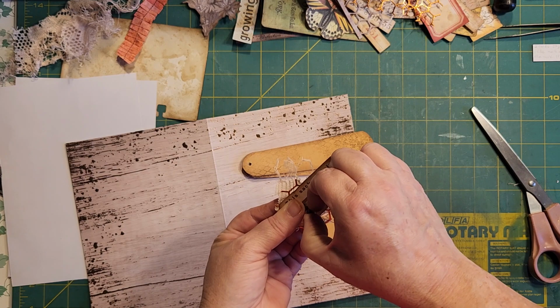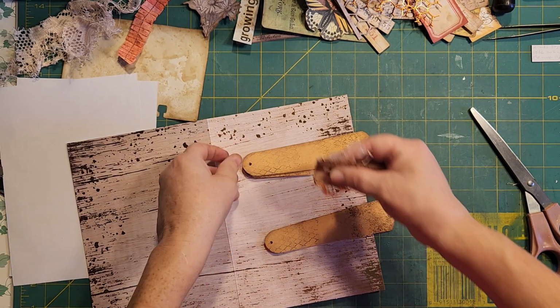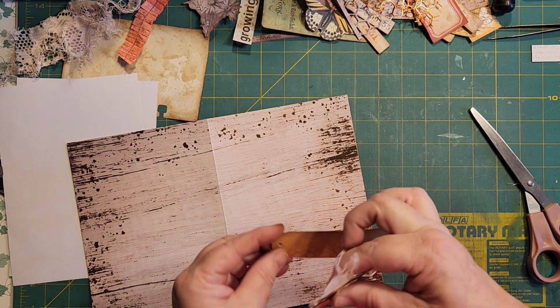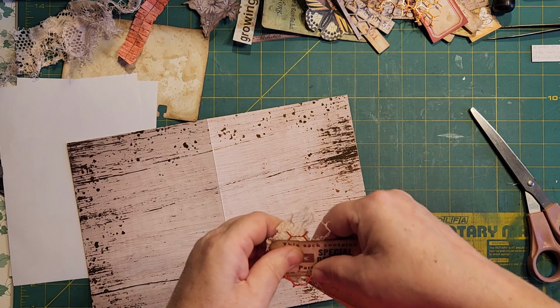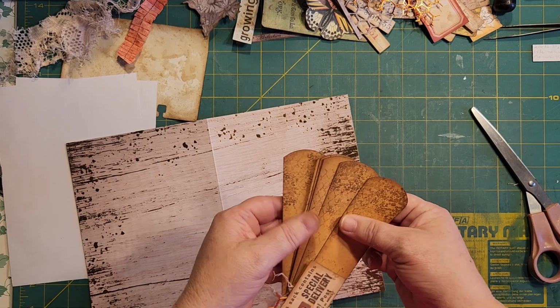So let's stick that in there like that. Well, gotta get it to go through. And then we're going to put it back in our holes. And then we're going to secure it. Just like that. There we go. So it's going to add me a little bit of something there in the center.